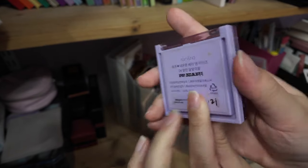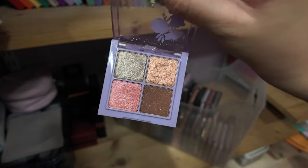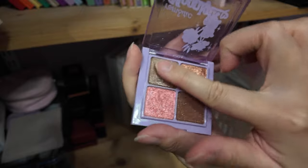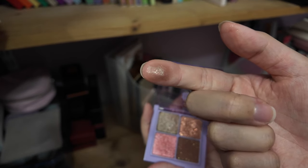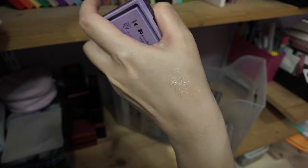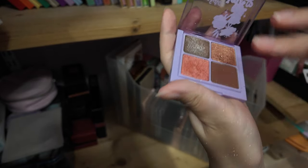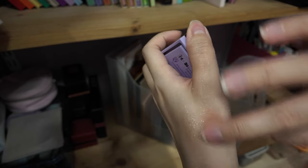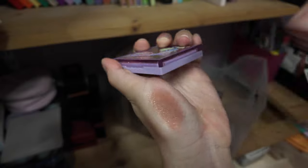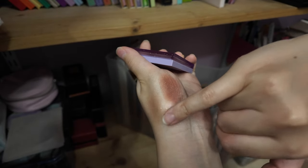I got this Rom&nd quad — the packaging is so cute, a collaboration with Me on Me on Mellow. It's from around 2021 so it's definitely past its expiry date, but it's a companion quad — I'd never use this alone because it's pure shimmer. My favorite shade in this quad is this taupey brown with a silver transparent base — it reminds me of Urban Decay Space Cowboy. I love it and it's so easy to throw on top of any other palette. The other colors I don't use as often and they're a bit dried out. One shade is kind of like the only matte, but it has glitter in it, so glitter everywhere.